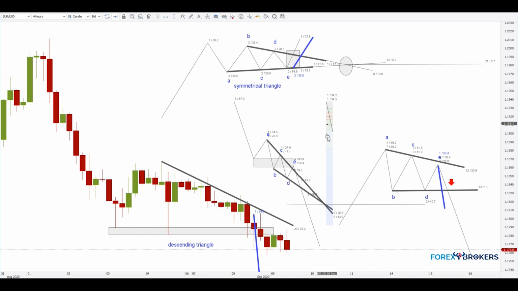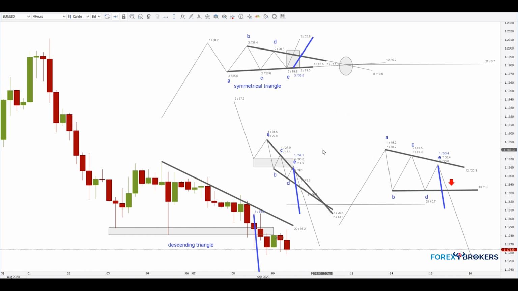Now, you may either edit the Fibonacci tool to find out 175, or use the 168 just to have an approximate idea of the length of the measure move, so something from here to here. This is good for the measure move. So if we take the measure move and we apply it on here, and we project it from the end of the triangle, from the end of the E wave, this is the minimum distance that the market should travel. As you can see, it goes beyond the apex. Let me delete these ones.